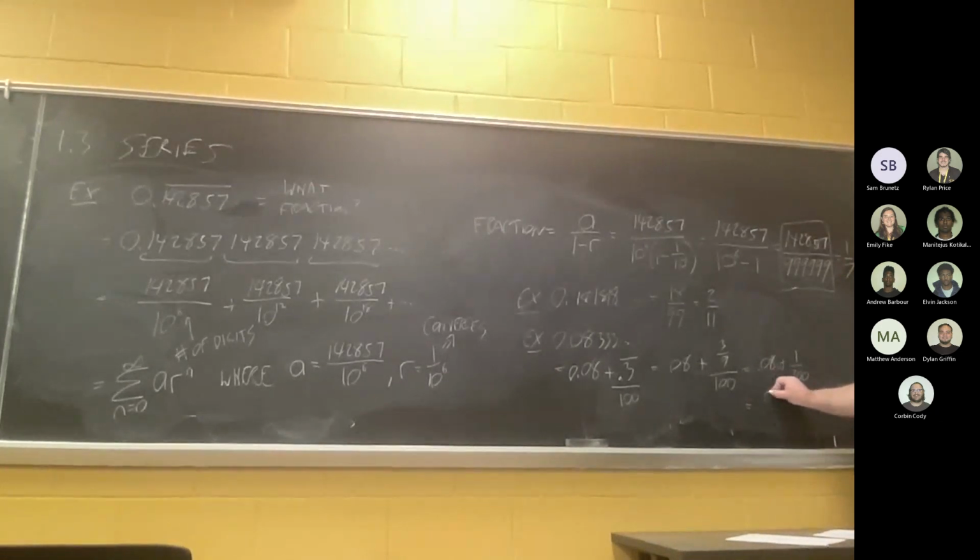0.08, that is the same as 8 over 100. And on the denominator and all that, you get 25 over 300, which is 1/12. Okay, that took a bit, but you get the idea that if you have a decimal that is not entirely repeating, you can focus on the part that is repeating, and then work it into the rest, to actually figure out what fraction it is equivalent to.